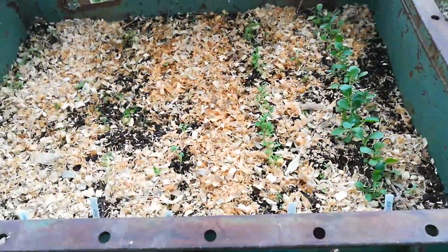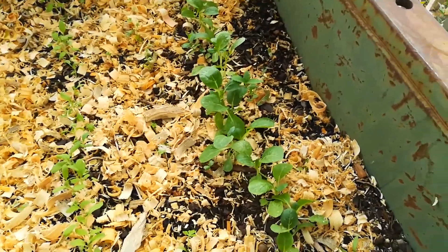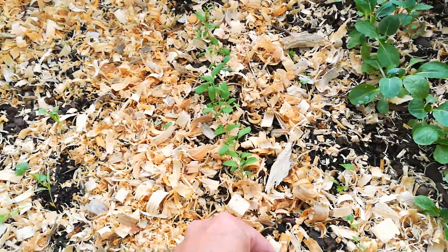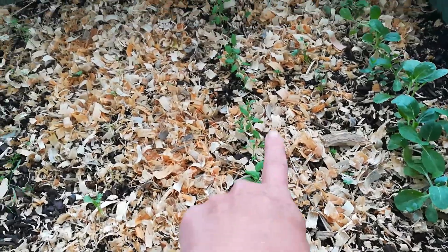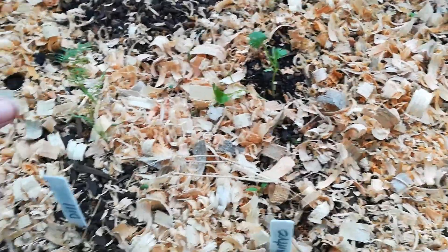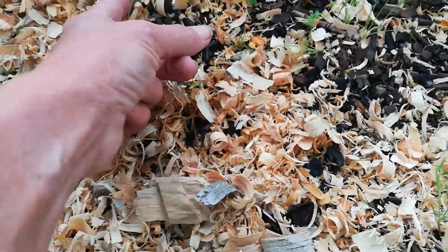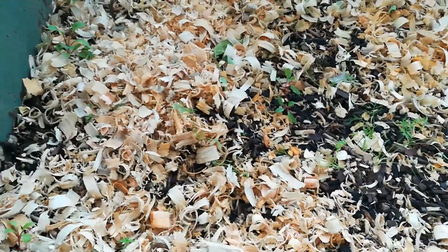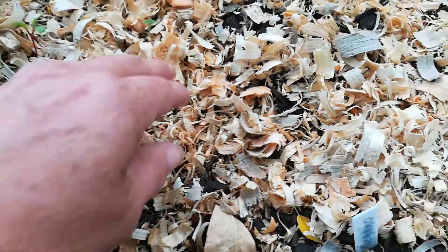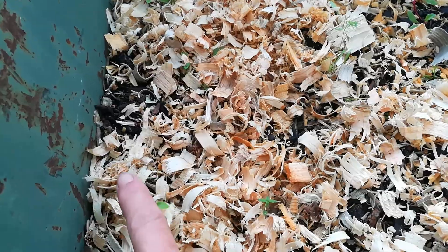Here's my herb bed — it's coming along. The bok choy — we've already been harvesting some of these greens for salads. The sage is coming along really well. The cilantro is getting there, the dill is getting there. There's some dill here in with the oregano — I don't know how that happened. The thyme is slowly coming up. I also randomly put some beets in here. This spot is like 20 degrees cooler than the rest of the yard, so I figured maybe.